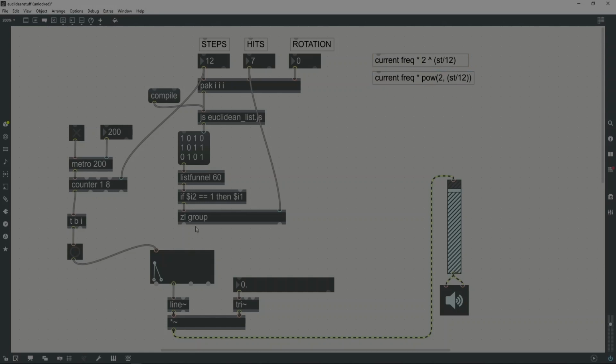Okay, so in order to perform this calculation on a list of numbers, we've got to use vexpr. And our current freq will just basically be a random number. So I'll just choose number 10. I think normal MIDI to frequency converters use like 8.7 something as the base frequency. So we'll just use 10 for now, times pow 2, and then we'll take every element in the list. We need the float because we need this to be an exact number, and we'll put a dot after the 12 so it stays as a float. And we'll see what's coming out of there, and that should be index 1.